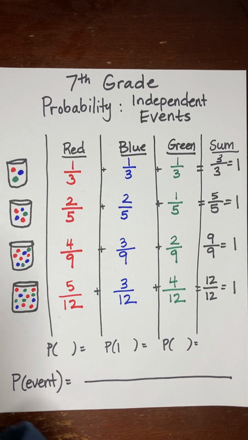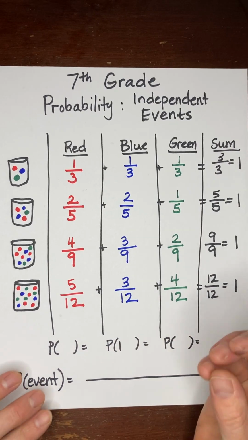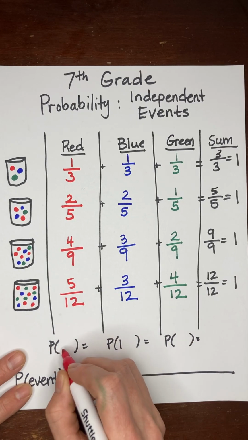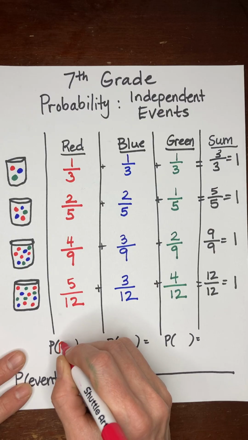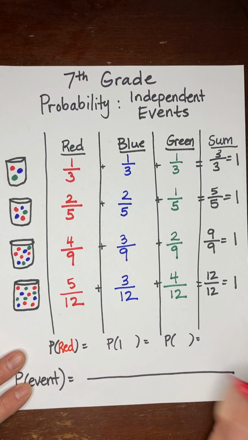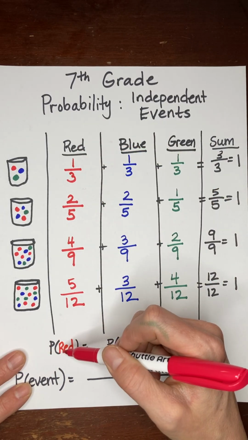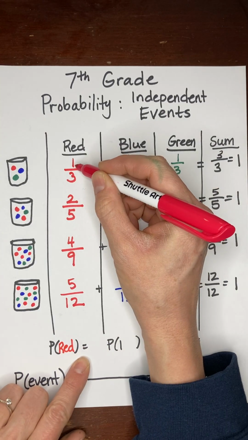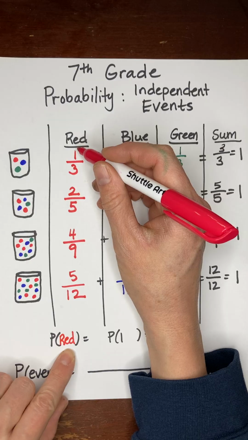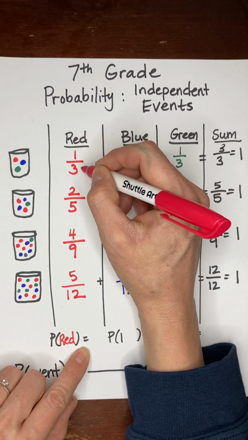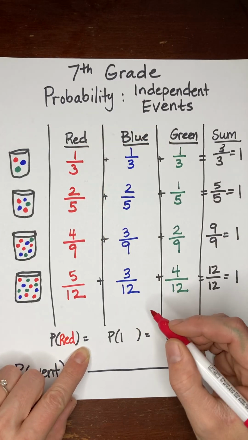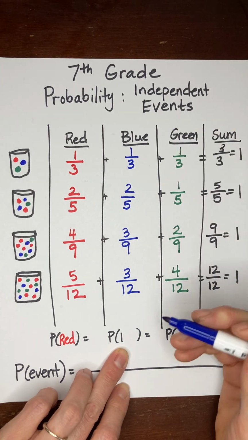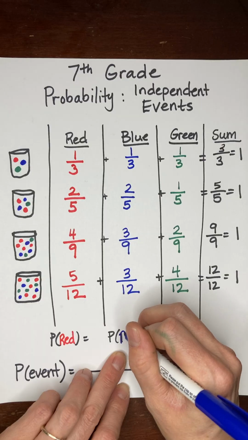All right, something important about probability is it's called probability notation. It has a P with an open parenthesis, and inside the parenthesis, we put the thing that we're trying to find the probability of. So in this case, the probability of getting a red. And we would follow that by an equal sign. So for example, here we would put P(red) equals 1/3, for this first scenario. For this next one, let's see, what are we going to put inside? Well, we're looking at the probability of grabbing a blue marble. So I'm going to write the word blue.